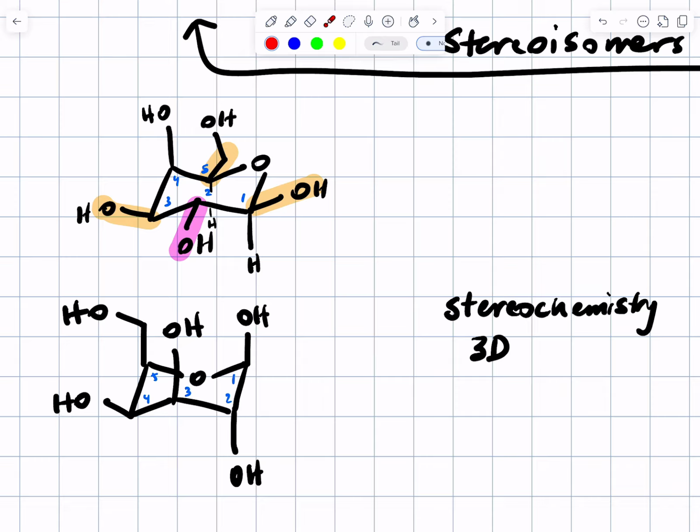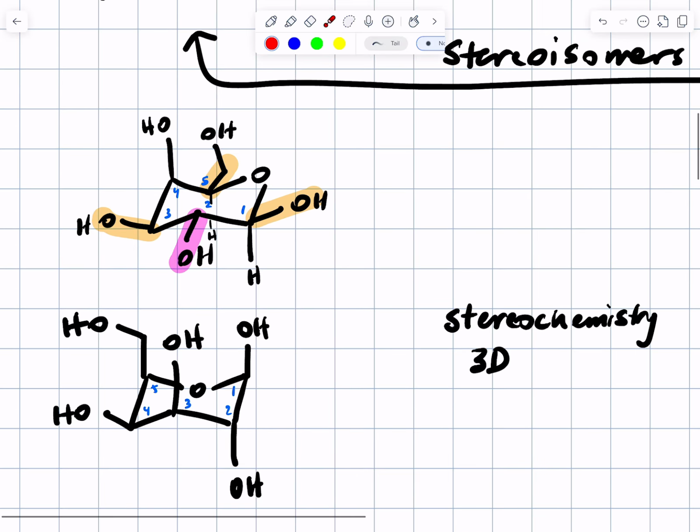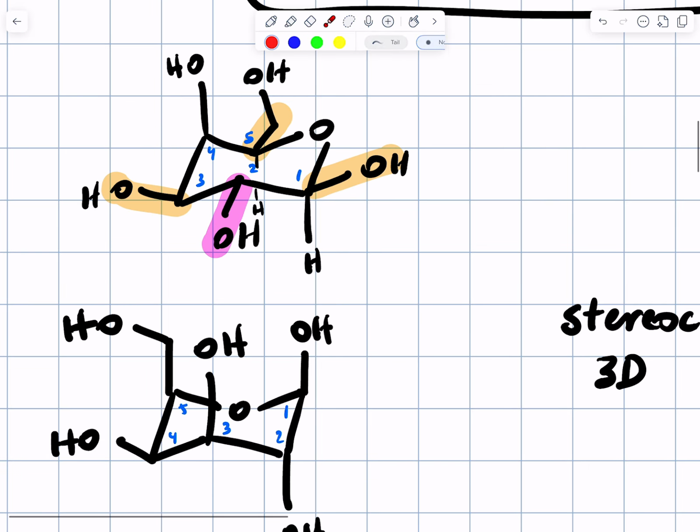Now for the carbons in the ring, you will notice that flipping the chair means that carbon 1, which was sort of at a valley, I call that a down carbon, is now at a peak. It's an up carbon. So if you're doing a carbohydrate like glucose, does it matter where you put the oxygen? Yes, in the sense that if you put it at an up carbon, you're going to draw one chair, and if you put it at a down carbon, you're going to draw the other chair.